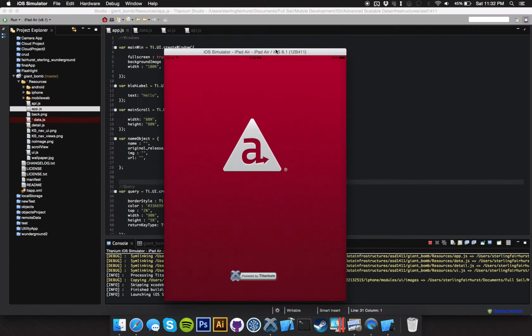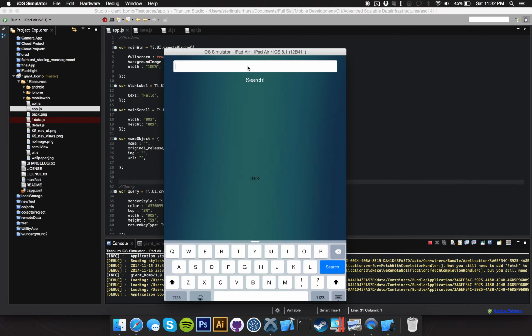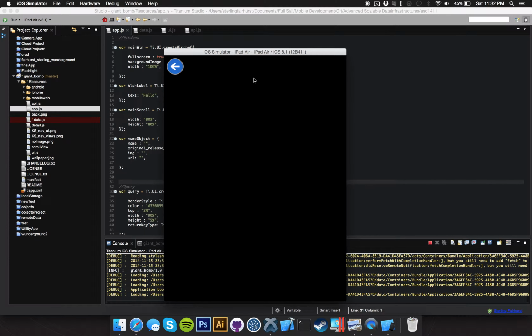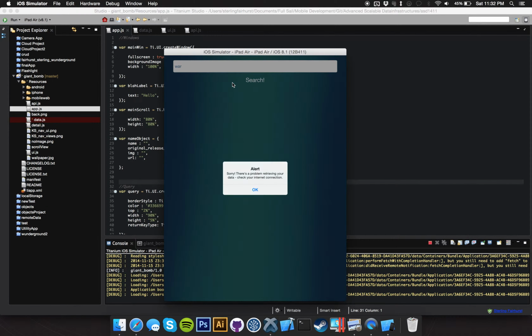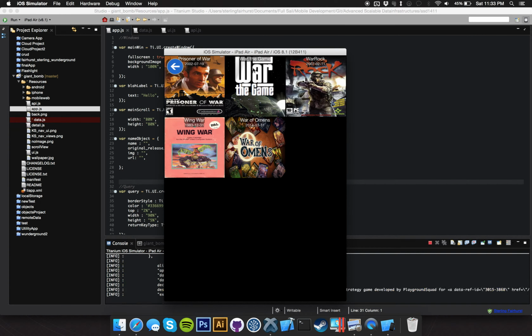Now we'll just let that build. All right, and here we go. We have our app. Just ignore this right here. I was just testing out the scroll view on the main page. Right, so we'll just start off. We'll just type something in here. We'll type in, I don't know, war. Just let that load. Yep, and yeah, this is fine. This just means our API is being a little slow today at the moment, or could be another issue. Anyway, we'll just try that again.